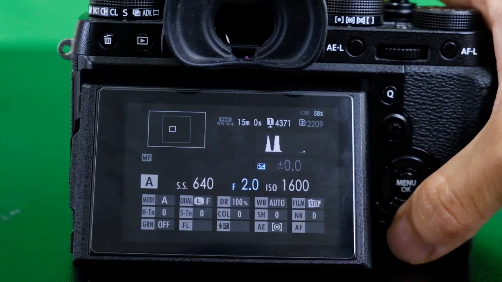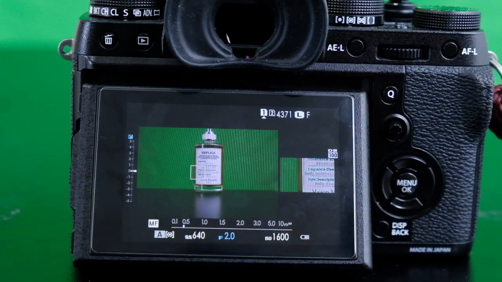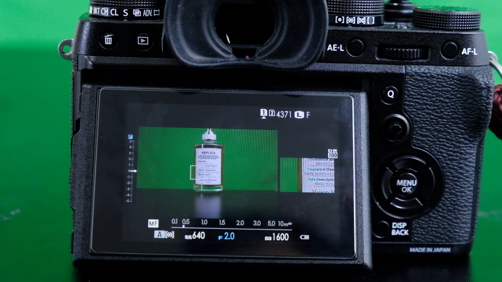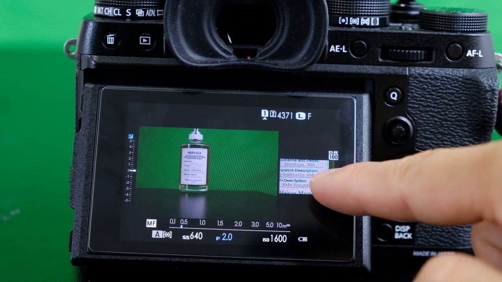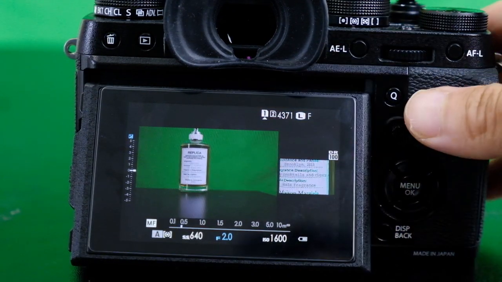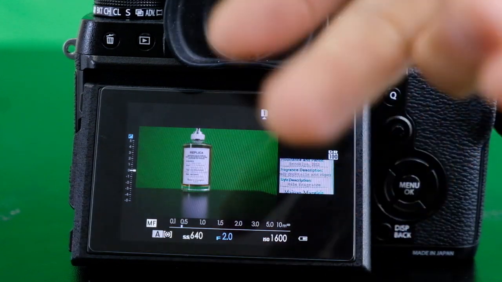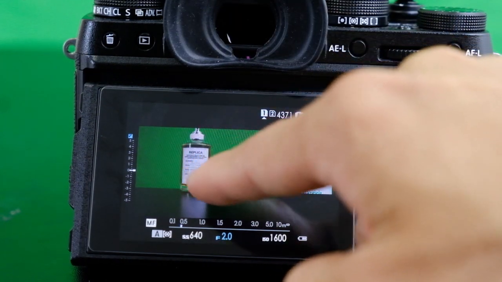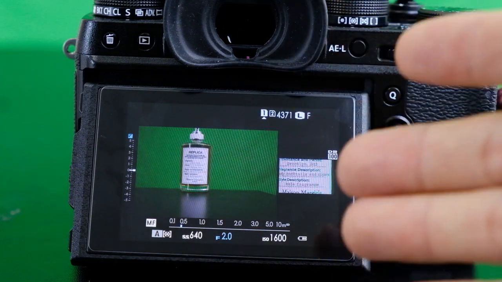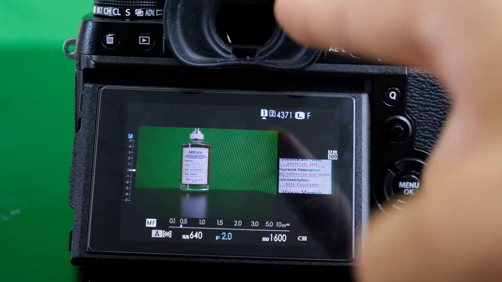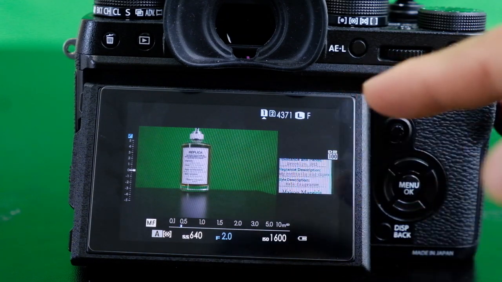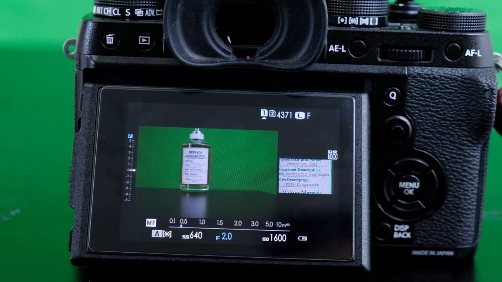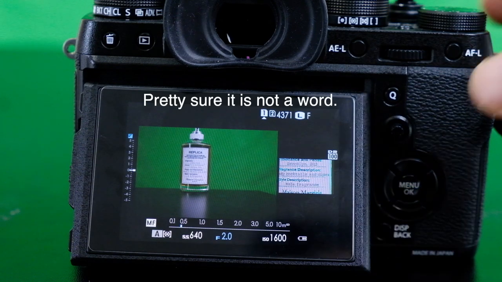Press it for the third time, and it goes to this split screen that I want to bring your attention to. You can use this split screen because one of it is dedicated to being really close up here. So the best of both worlds, right? You can go ahead and use your focusing ring, and you'll see here if it's bright red, and you'll get this view as well. Why does this really pay off? When you're looking through the EVF, it fills your eye with this room of split screen goodness and glowing blue or red highlights, really ensuring you that your image is in tack focusedness, if that's a word.